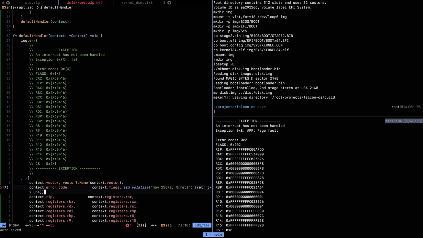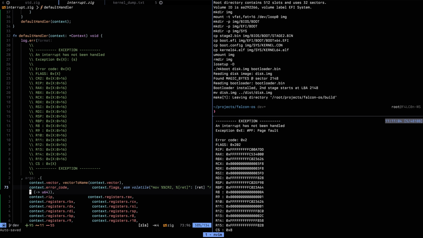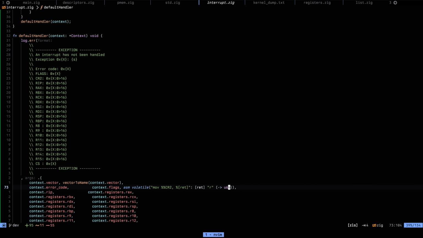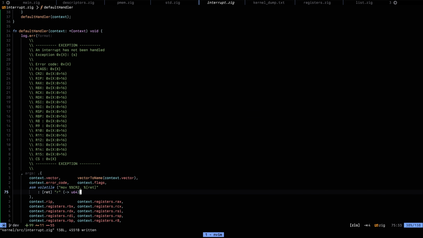Not sure if this works, but so it is looking for a string literal. Let's give it this one. Actually, let me just zoom into here. Yeah, I'm not sure if this is going to work, but you know what?